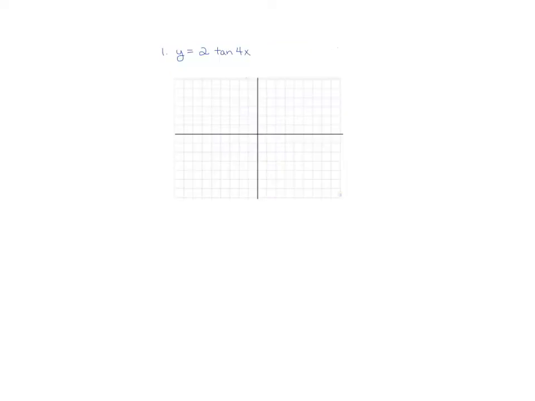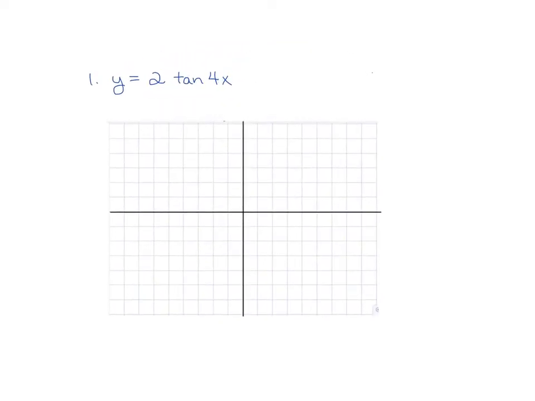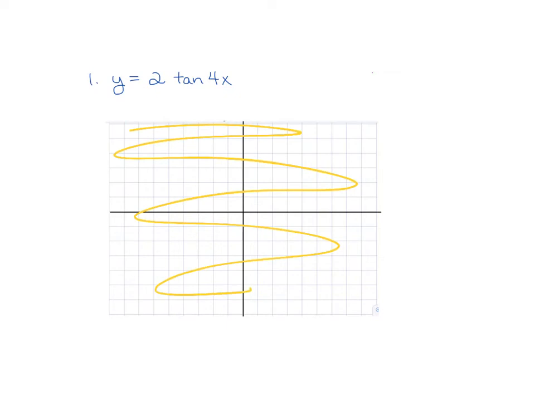Oh, this one is just a screenshot from your textbook explaining this. Now, in your textbook, it doesn't tell you to draw the window. This is just something that I think helps to make the tangent graphs a little easier. So let's go ahead and, again, I'm not going to use this. So this particular equation has an amplitude of 2, and this 4 is a speed change. This means it's going to go 4 times as fast. It's going to go faster.